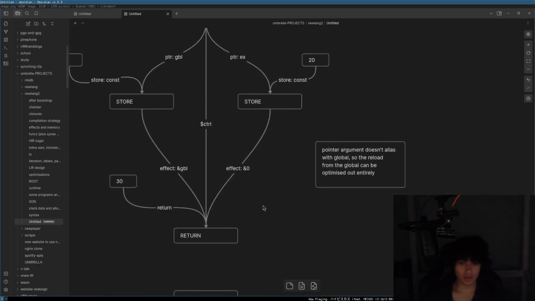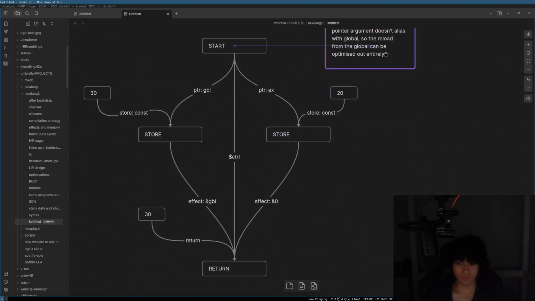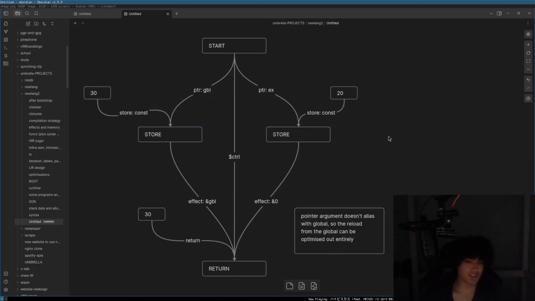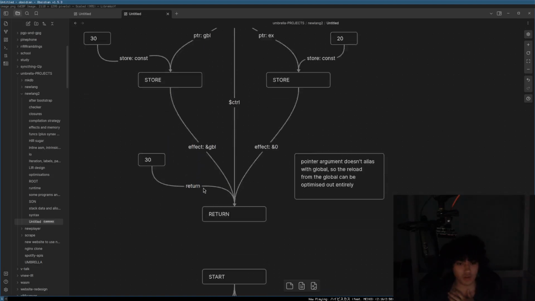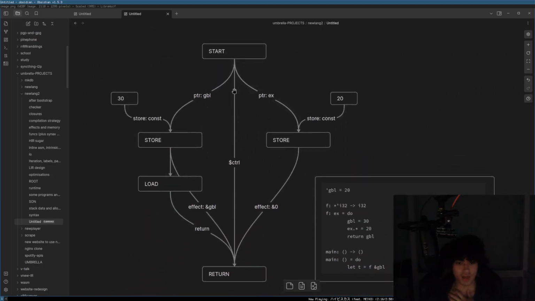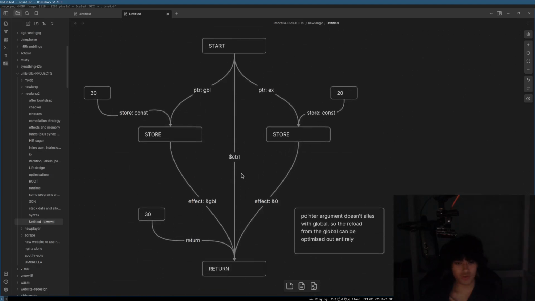So if I go to the scroll up version, this is the optimized version. What you can do now is remove the load. So if you look at the bottom, this start goes to the end, pointer goes here, you're storing a value, and that propagates into the load, right? Because the load depends on the store, and then you're just returning it. But what you can do is the load isn't clobbered at all. So what you can do is you can constant propagate all the way up here and just remove the load and replace that with a 30.